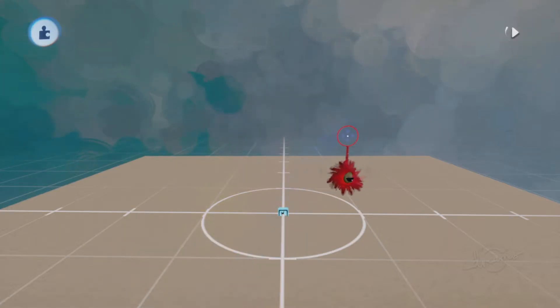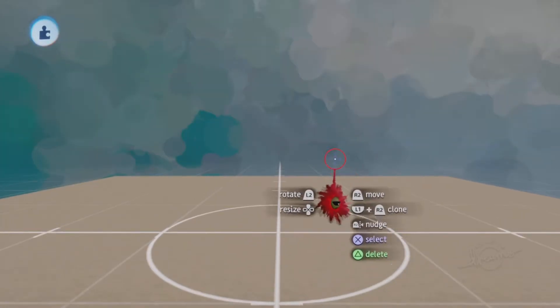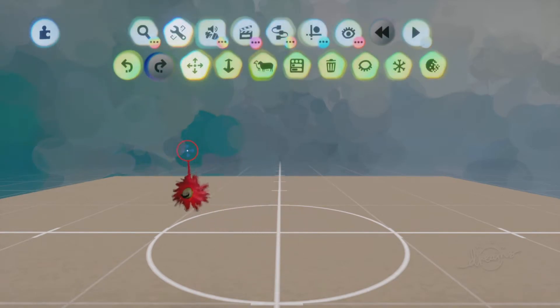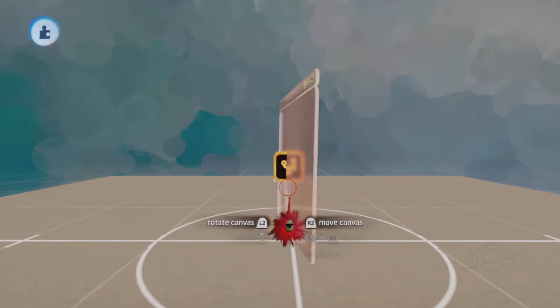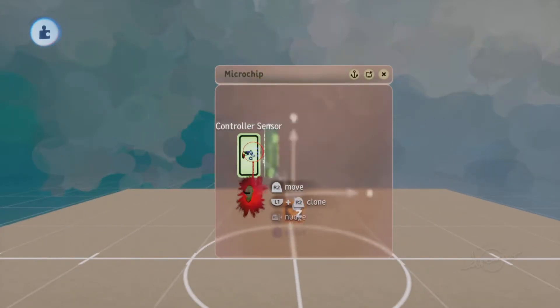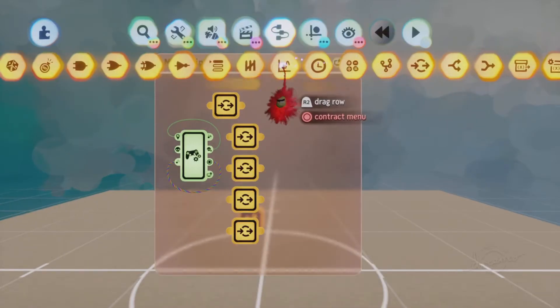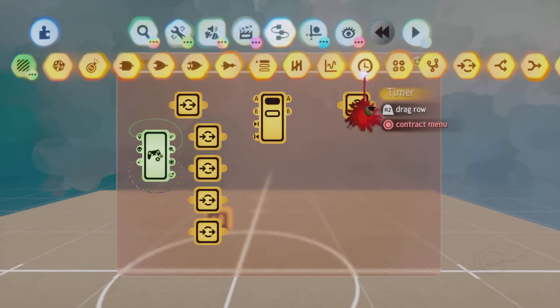I'm using lights because they're easy to convey and test my logic with, but they can be replaced with anything you like — such as animations, certain keyframes, sounds, anything you need. To start off, we're going to be using the almighty microchip. Inside it, we're going to need a few things: a controller sensor set to remote controllable, six nodes, a selector, and a timer.